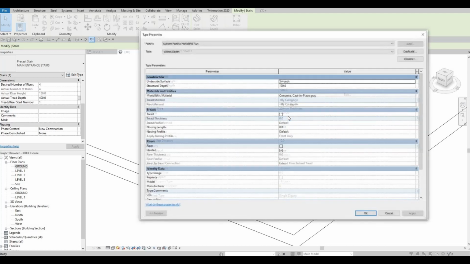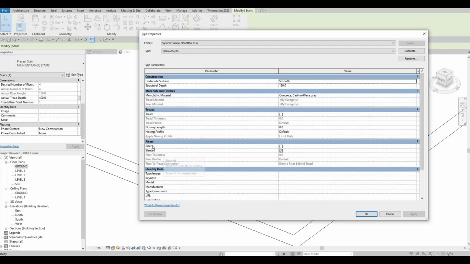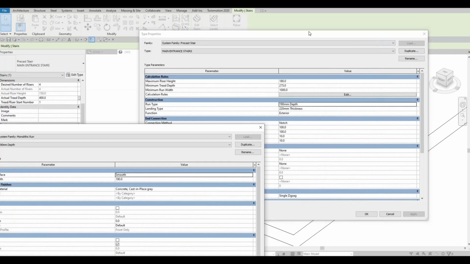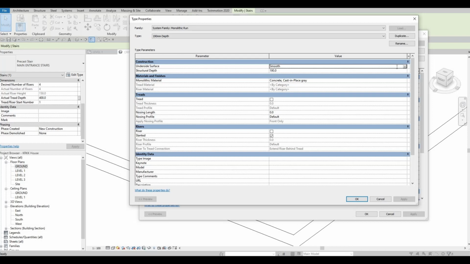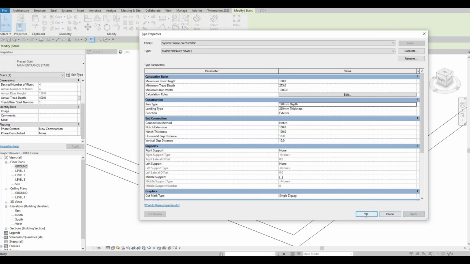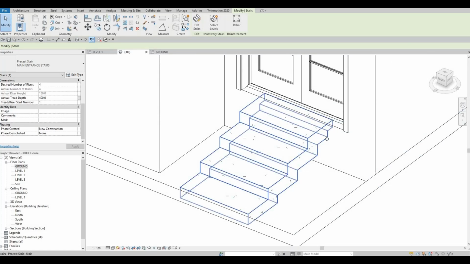I'm going to select this, and then here the underside, what we have right now is smooth. If we change this to stepped, I'm gonna show you how it looks. So now it's not slanted like earlier, but it's like step.